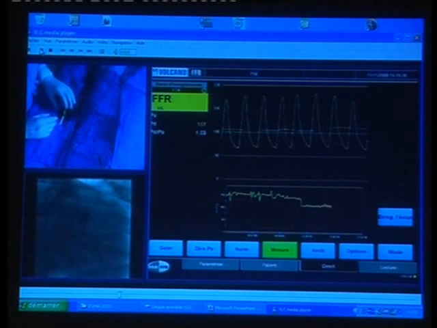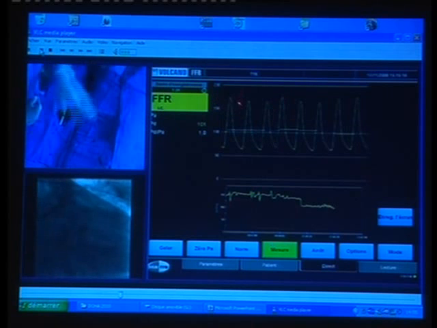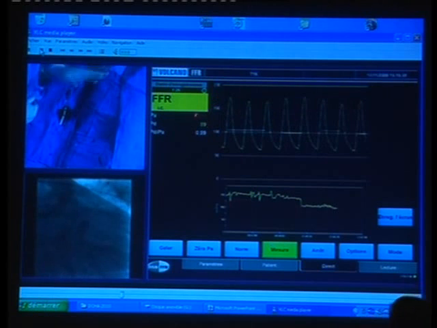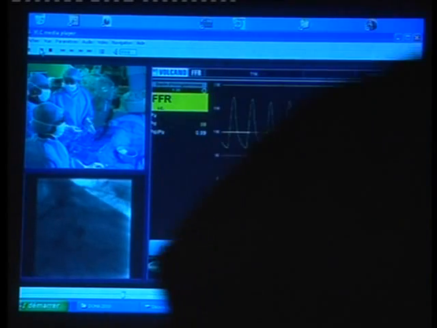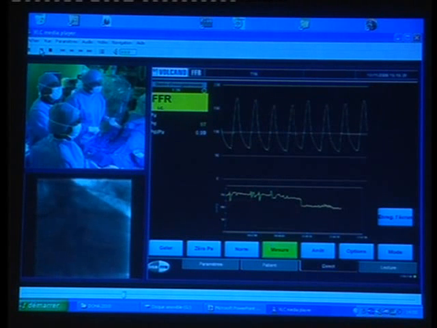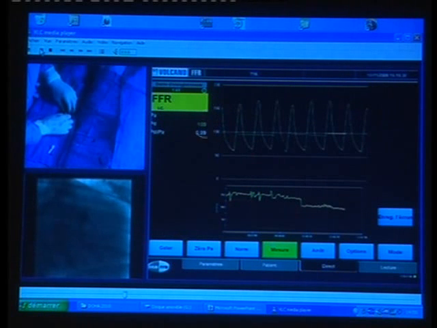Okay. What is interesting is to look first at the pressure at rest, and we can see on the FFR that already there is no gradient at basal state. So normally it indicates that this lesion will not be ischemic and will not require any treatment. We will do the FFR, but when you have no gradient at basal rest, in most cases you don't have a positive FFR when you inject the adenosine. So you can see the 2 pressures here.